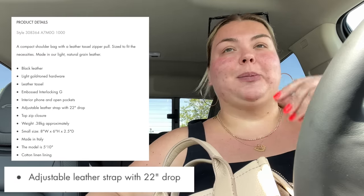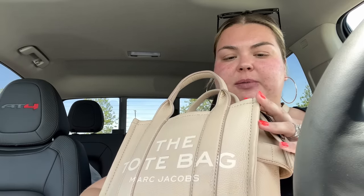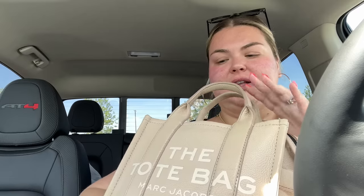I like to use my Gucci Soho Disco bag as a reference — that one had the perfect strap drop and I feel like it's about a 22-inch drop. I literally go to the Gucci website just to check because I can't remember. That's my comfort zone for a strap drop, so once you find a purse strap that hits perfectly, that's your reference. If you're plus size, this Marc Jacobs bag is a great designer option at a fair price with really great quality.